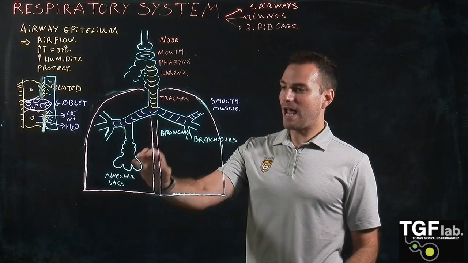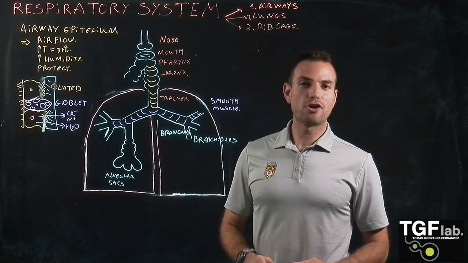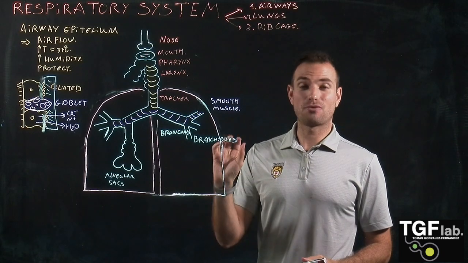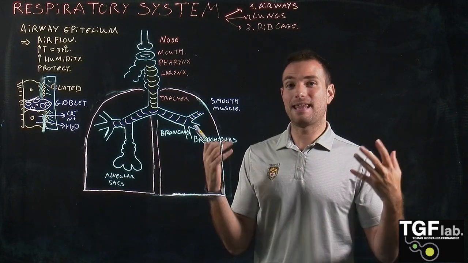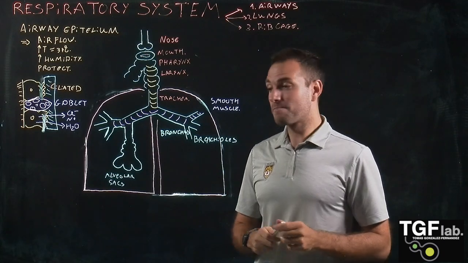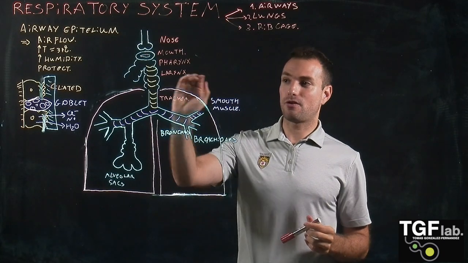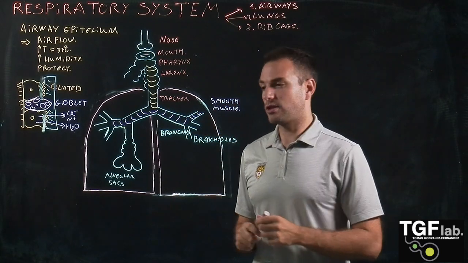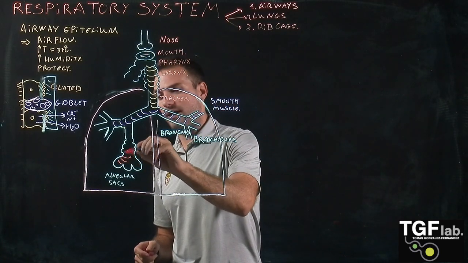So then if we go down, finally we go to the alveolar sacs. The alveolar sacs are really important because the exchange of gases is going to happen at that level in the alveoli. And they are not made either of cartilage or of smooth muscle, they are made of respiratory membrane.